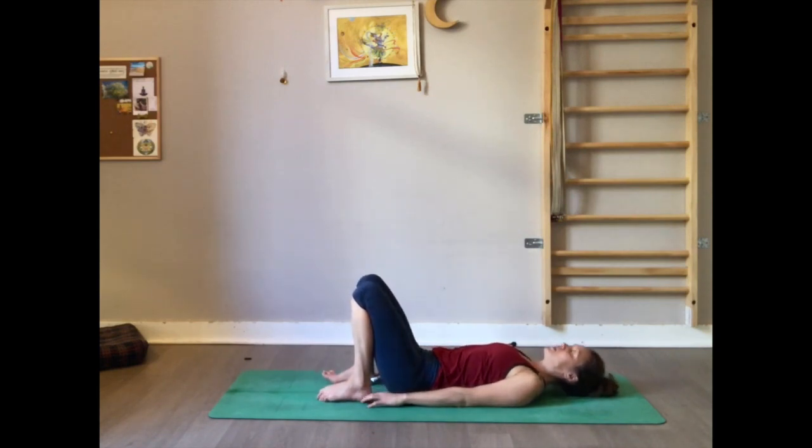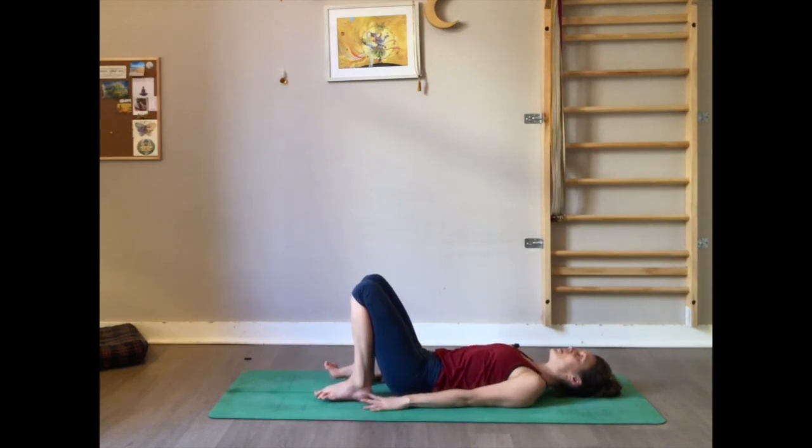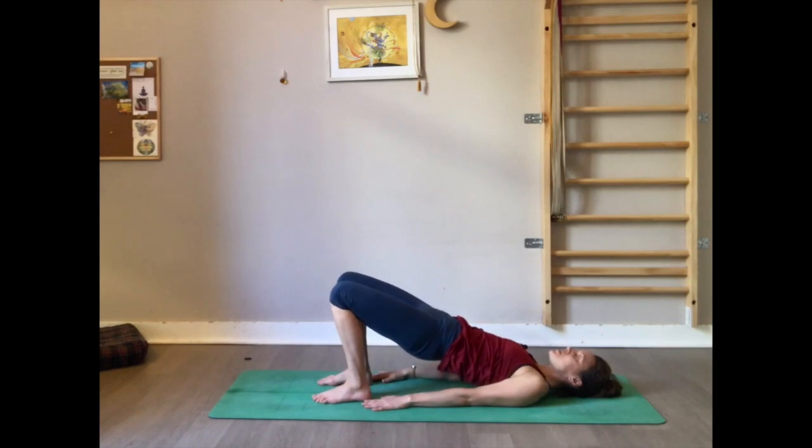So make sure that your feet are parallel, that you can touch your heels with your fingertips. Align your head, your neck, your tailbone and your spine. And from here, just follow my voice. Don't look at your computer screen anymore. So press on your feet. Press on your hands, inhale, lift your hips towards the ceiling. Imagine you have a block between your thighs that you squeeze together.